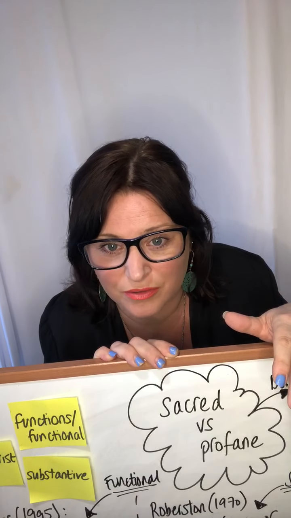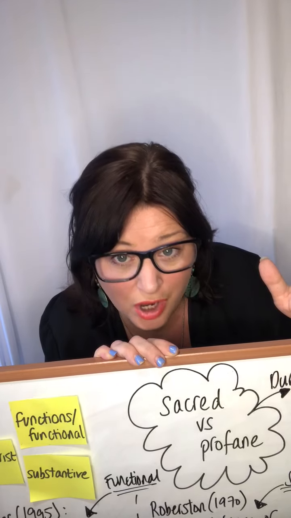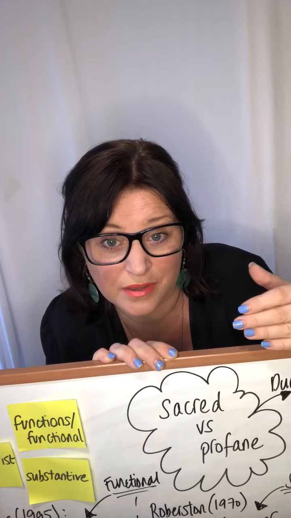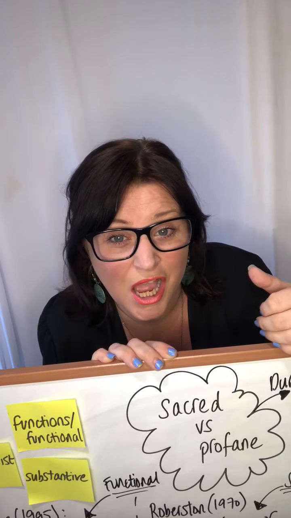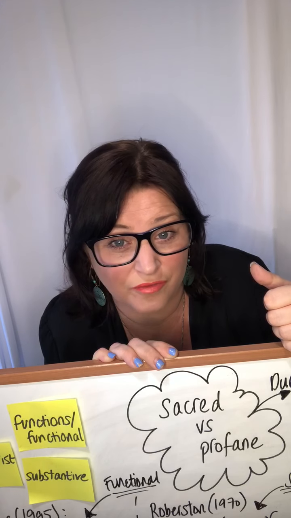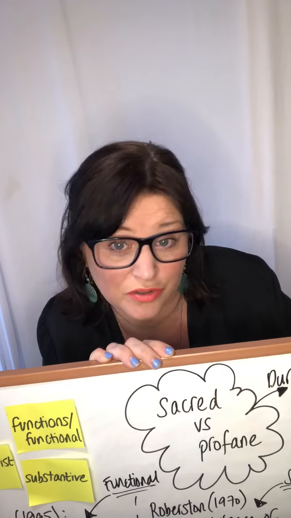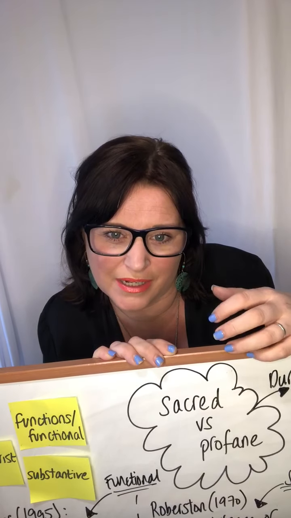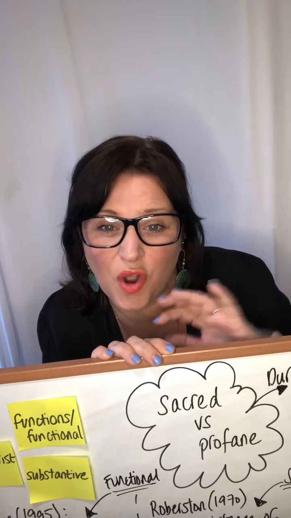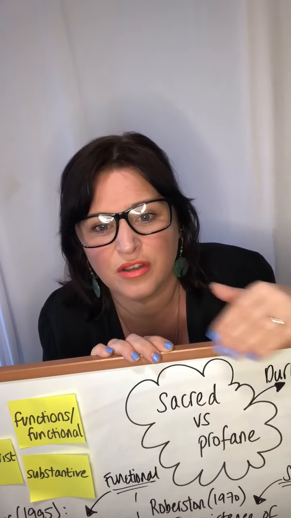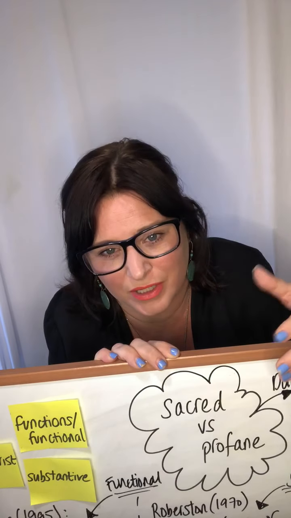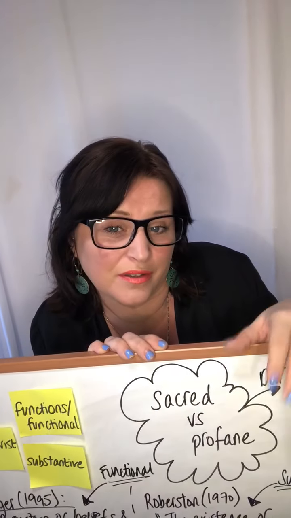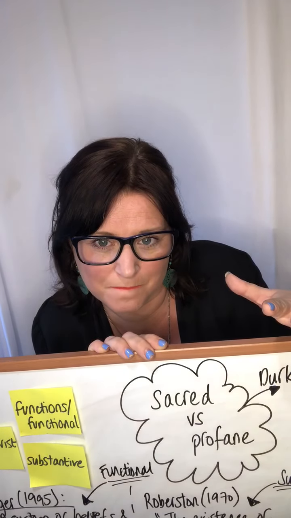Other sacred ways that you live your life might be that every Sunday you go to church. It might be that every Friday you visit a mosque. It may be that you don't eat meat on a Friday. It may be that you've chosen to send your children to a particular religious school, so that they'll have certain teachings. So sacred is anything we do in our daily lives that is related to our religion, whereas profane are all the other things. So Durkheim's argument is that the sacred is the way we define religion, that those sacred things are what set apart our religion from everything else that we do in society, even though those things are happening simultaneously.